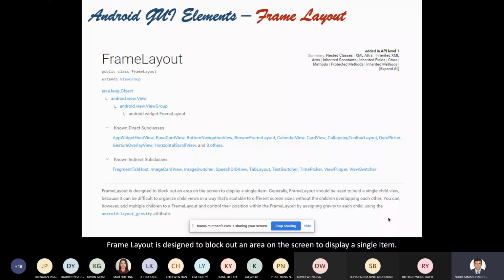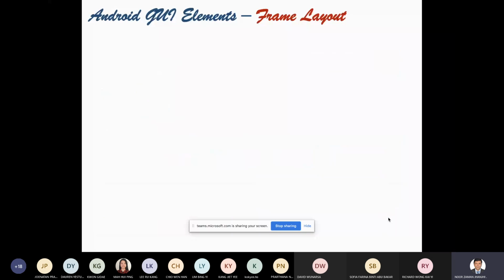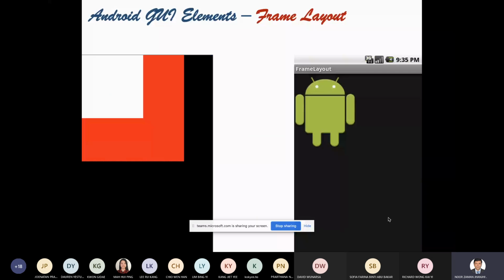So in a frame layout, again, we are fixing things and keeping them in a frame, and it's better that you see an example of the frame. So you can see from here, now we have the activity, and we can define different frames. The frames can be at any corner, horizontal, top, bottom, or any place. So we can place the frame, and then we can use the controls inside that.